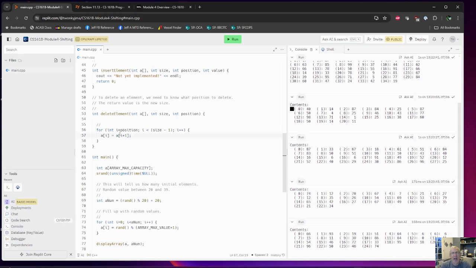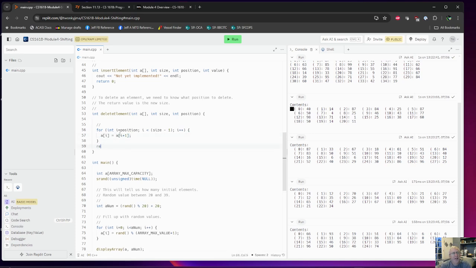So we're just going to copy the value in the position 1 to the right. And then we return our new size. So we'll shift left all elements starting at position plus 1.